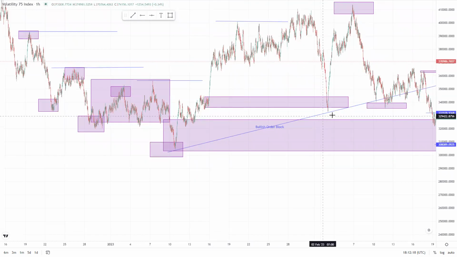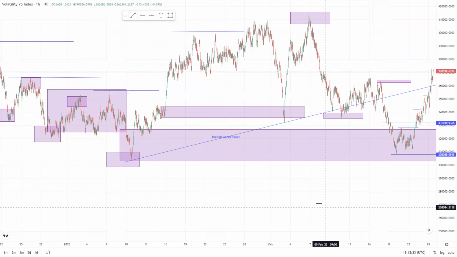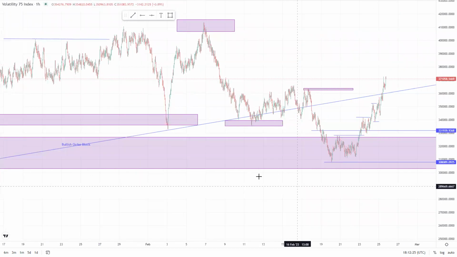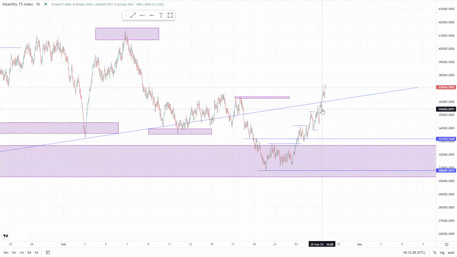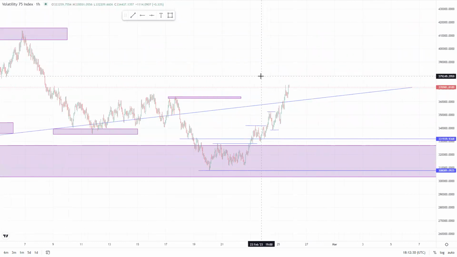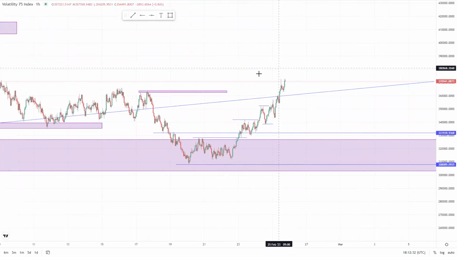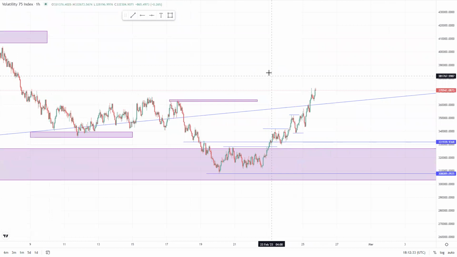However, had the market broken below this low here, we would have considered it the break of structure and the market would have continued to go. In short, it is about understanding the lows and highs, which hold a very important aspect and secret to you being a profitable trader.